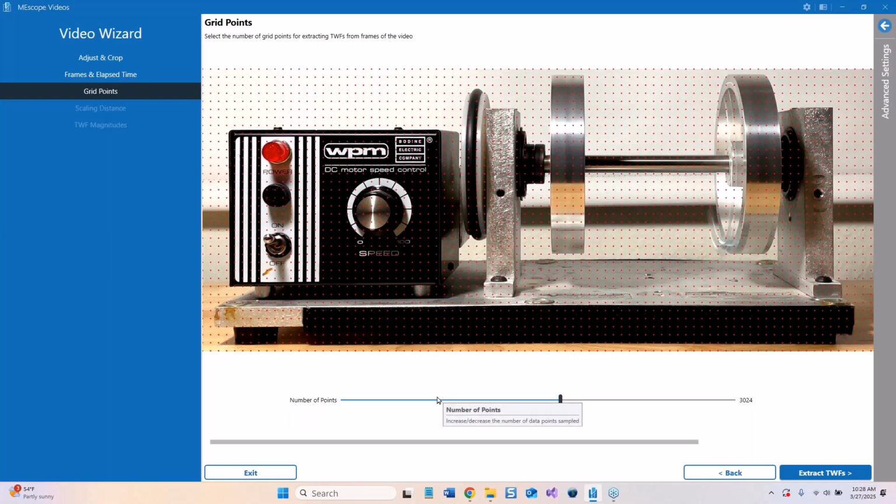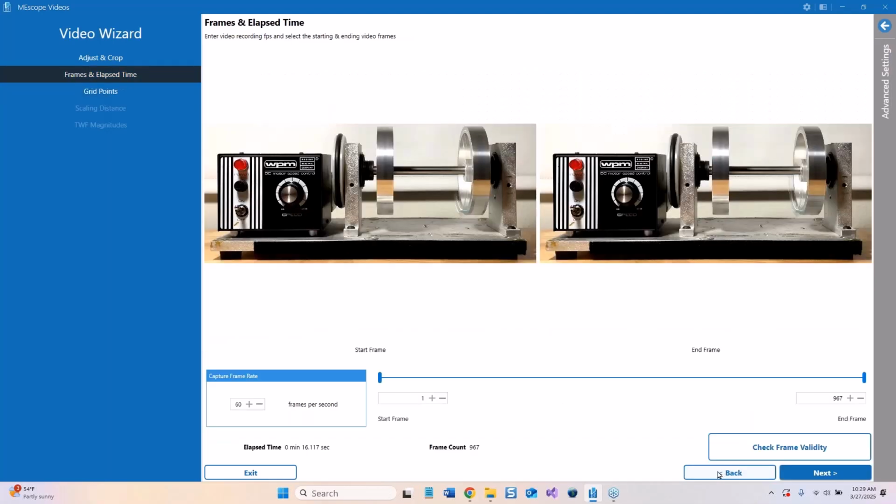Accelerometers are measuring acceleration. Videos are measuring actually displacement, frame to frame to frame. But we can differentiate that data and get velocities. We can integrate the acceleration data and get velocities and compare apples and apples. So now I'm going to go on and say extract the time waveform. So this is the basic processing, and you can see it's going to take 5 minutes. Rather than go through this and process this, I've already done it and I've got it saved away in a different project. But let's just go back and just play with this a little bit.